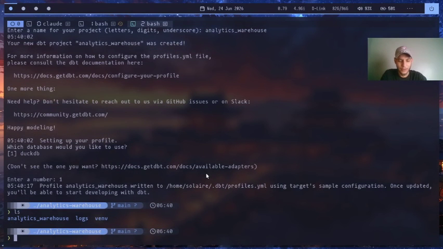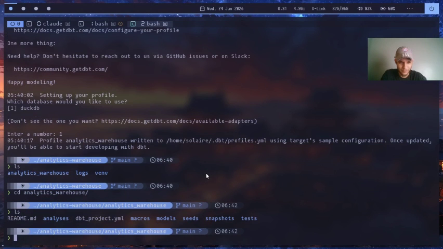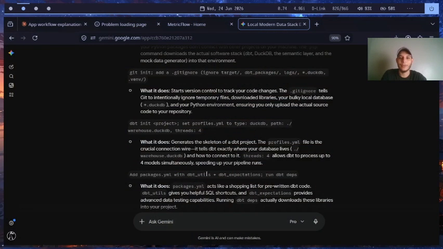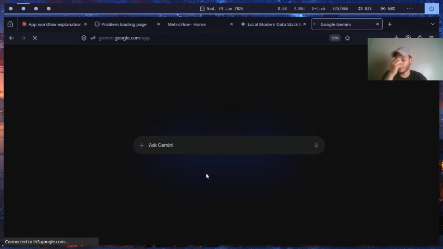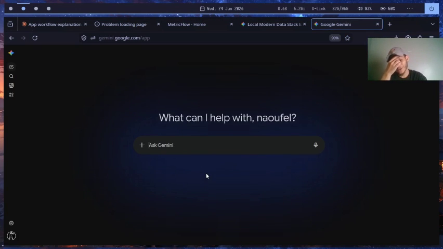What's a skeleton of a dbt project? I don't understand how a dbt project works, so I need to do a crash course on dbt. So what should I say?